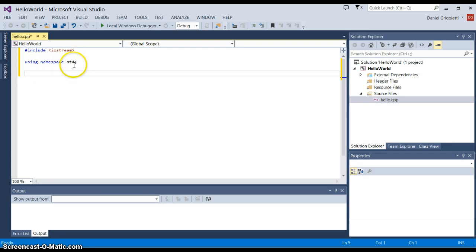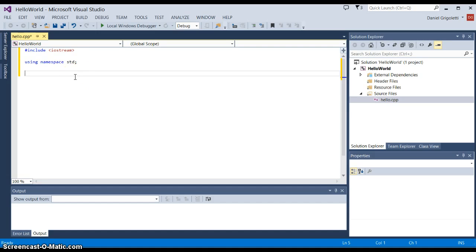The using namespace std line establishes that the std namespace, which is a collection of objects that have a particular categorization, is the one we'll be defaulting to.